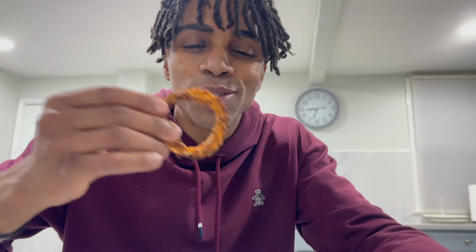Hey, but that's a good lesson as a chef. Now we know. Check the oven periodically before the time that it's supposed to be done, because you never know if your stuff is gonna cook a little faster. Obviously, these cooked a little faster. So we got an extra crispy ring right here. Let's see what it's hitting for.